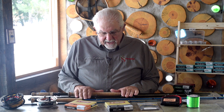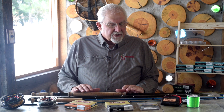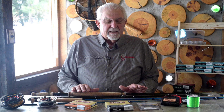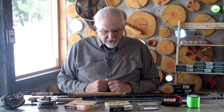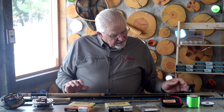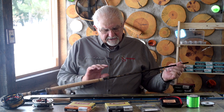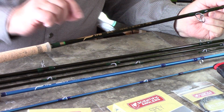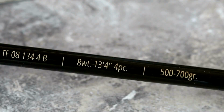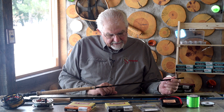The two-handed rod usually is 4 sections. Some are 3 section. Just simply from a travel perspective, they're long rods, so they're almost all 4 section. So let's talk about the designation on a Spey rod and what it may mean. This particular rod says it's an 8-weight, 13-foot 4-piece, and then it says it's a 500 to 700 grain window that this rod will cast.